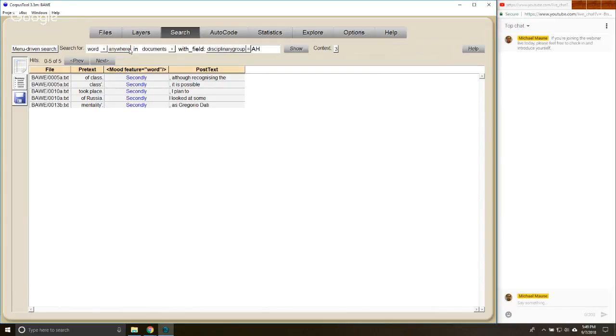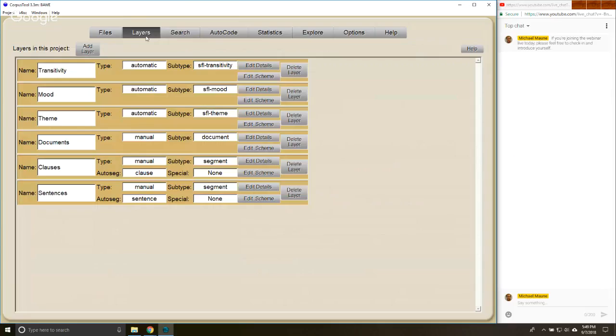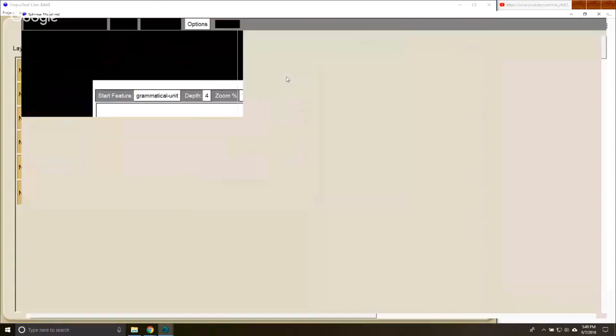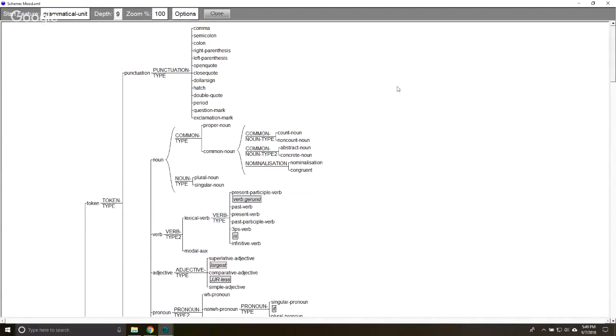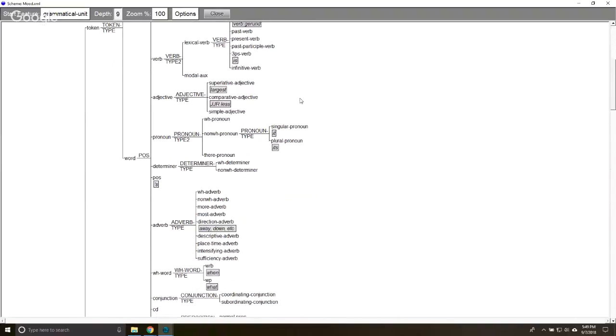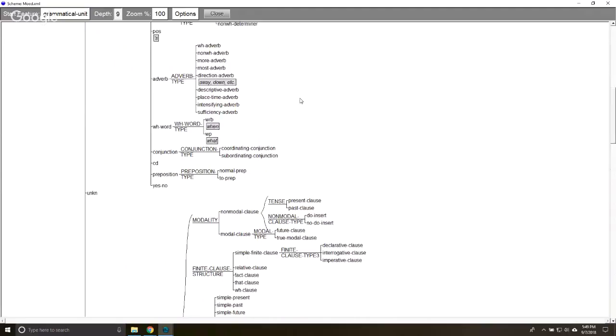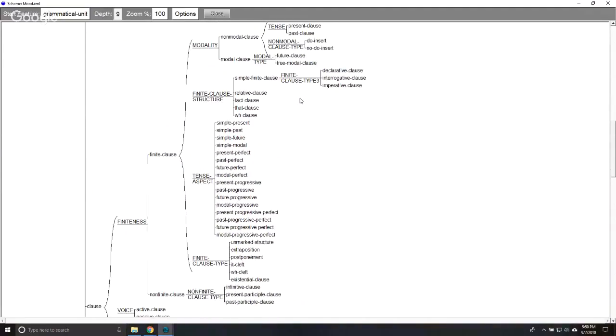I'm going to clean up everything here, delete all these other relations. I'm going to go into mood and, well, actually, I think this will be easier if we look at the layers, the scheme here. So which clauses are a form of relative clause, and we need to see if we can find that in the system network. As it turns out, it is in the mood system.